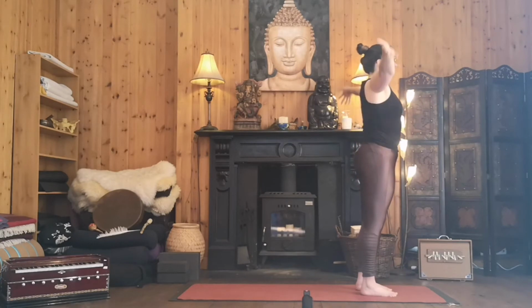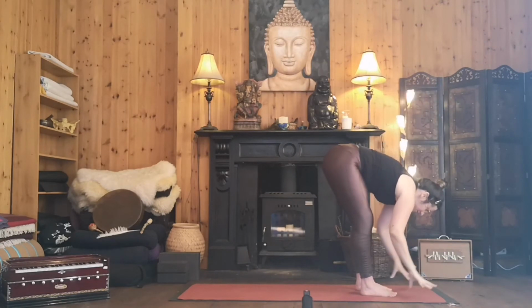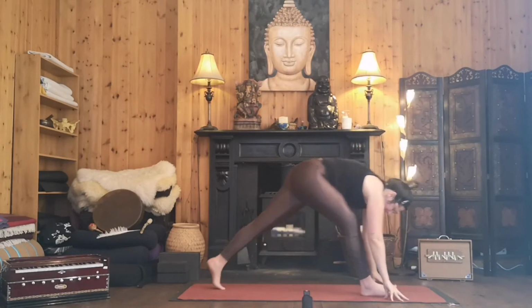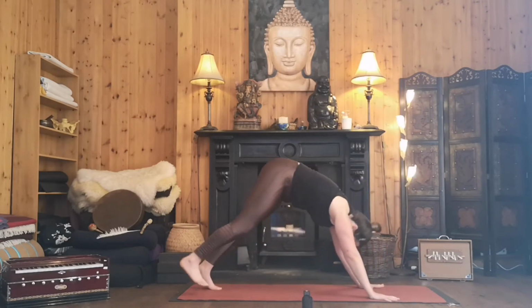Inhale, reach your arms out to the side and up, extended Tadasana. Exhale, folding forward from the hips. Fingertips on the ground, left leg goes back this time into a high lunge so the back knee is off the floor. Extend through the spine, kick out through the back heel. Downward facing dog.